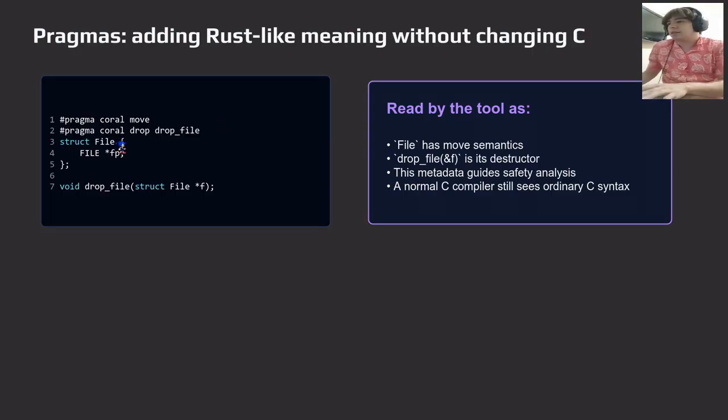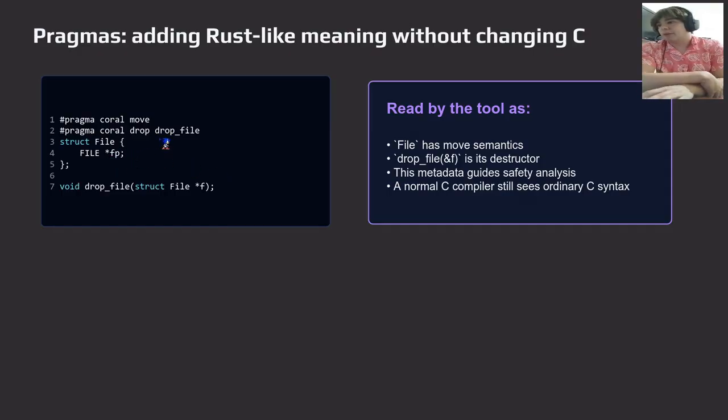So an example here is we have pragma Coral, and if you want to make a struct have a move component, so that when we make something equal to something like an assignment operator, you can give it semantics like, when you do equivalence with this, then it's going to move it instead of making a copy. In normal C, this is actually impossible to do. You have to do it in C++ with std::move. And with the pragma, this is how it works basically.